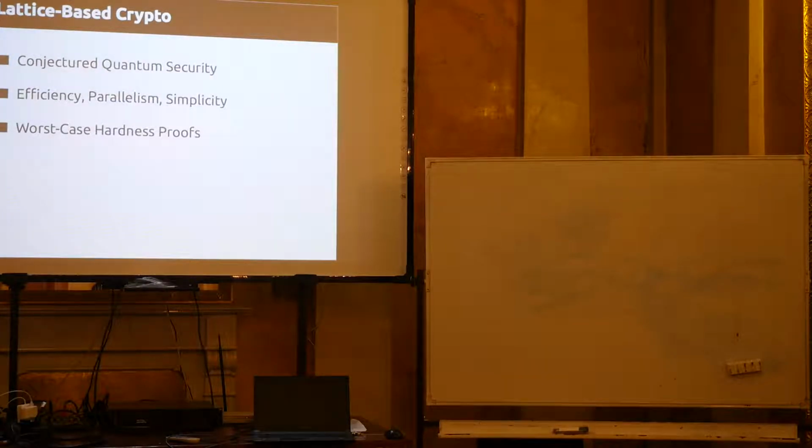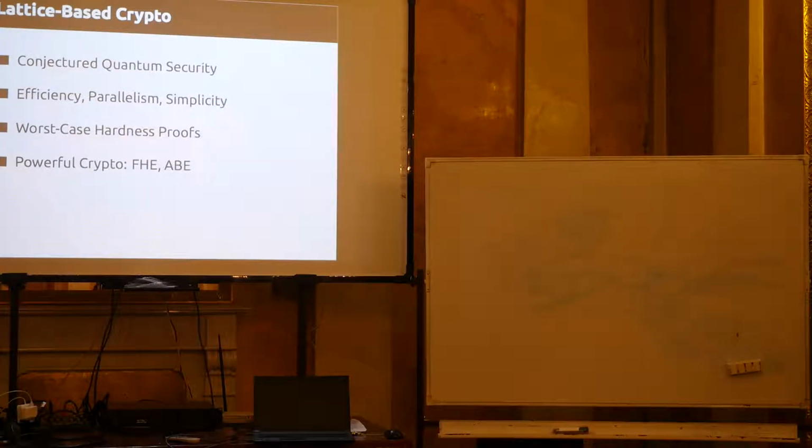What is great about lattice-based cryptography is that it's actually based on worst-case hardness. In the lattice world, you have a worst-case to average-case reduction, and if you prove that a lattice problem is hard in the worst case, you automatically get average-case hardness, and you get cryptography. This is something we really want in cryptography. To prove that this system is secure, you just need to prove an NP hardness kind of result. You just need to prove that in the worst case, you cannot solve this problem.